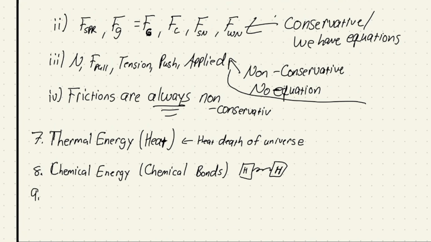Another type of energy we could have is the nuclear energy. As you know, two like charges will repel. So if I have two protons, they will repel each other pretty strongly the closer I get them together. If I take a bunch of them and I squish them all into one tiny little bit in the nucleus of an atom, it's a ton of energy because they really don't want to be together. Something is holding them together, and that is nuclear energy. So this is the energy inside of a nucleus, or inside of nuclei.